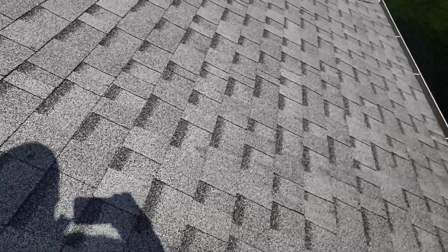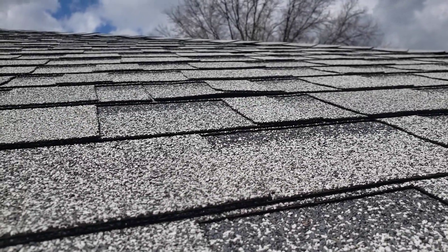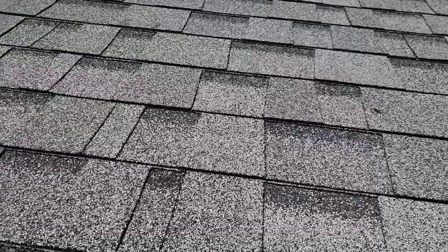This is what you have most of the time. You have the area right there where it's extremely dark — that's a nail head that is popping through. And the other thing you can do is just get down to the level of it. That raised shingle right there, that's a nail pushing the shingle up. That raised shingle right there, that's another nail. So this is widespread across your roof.